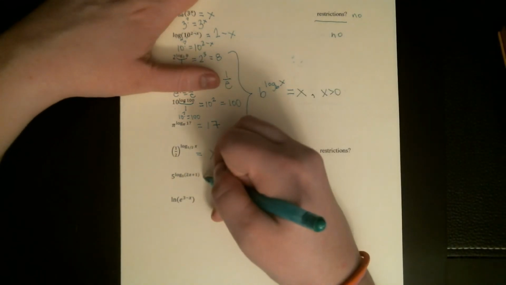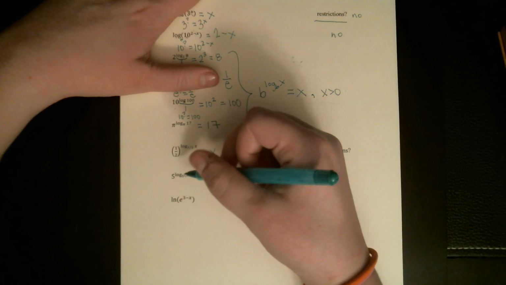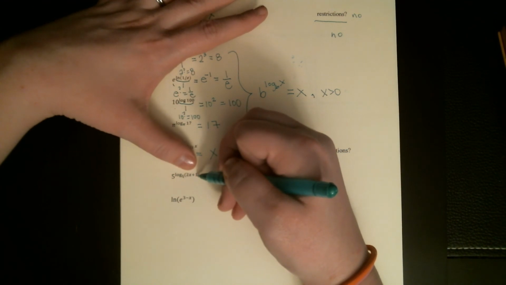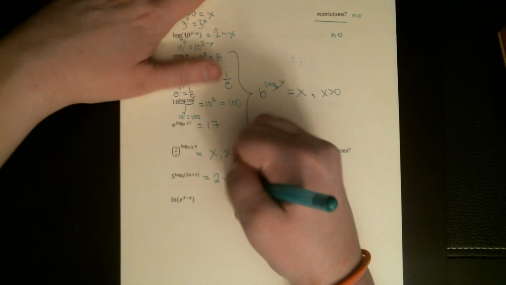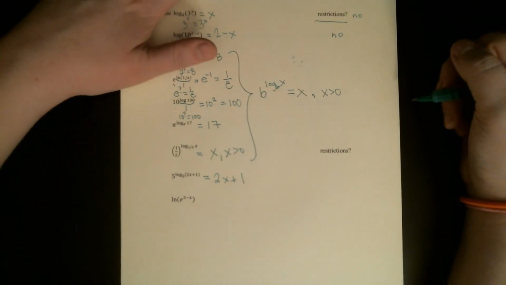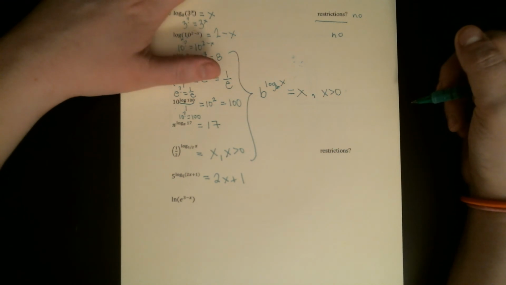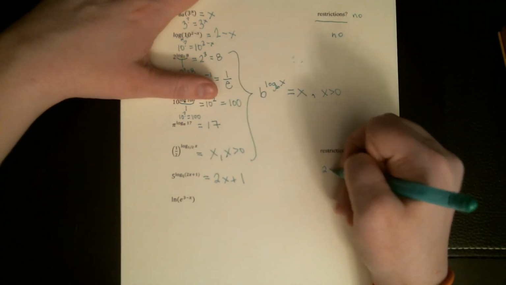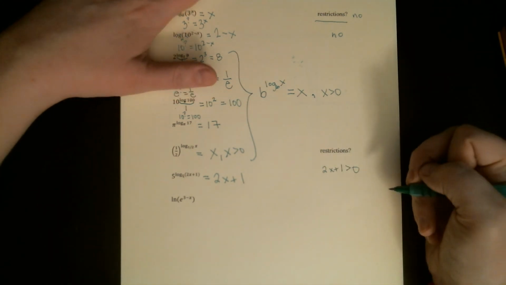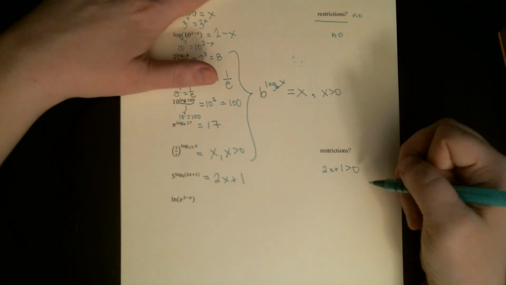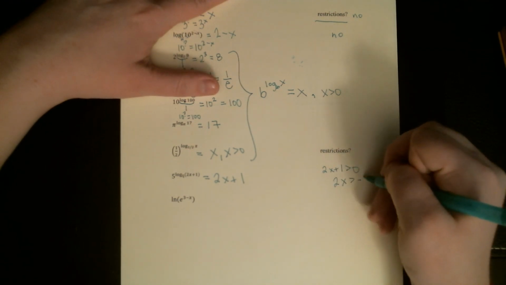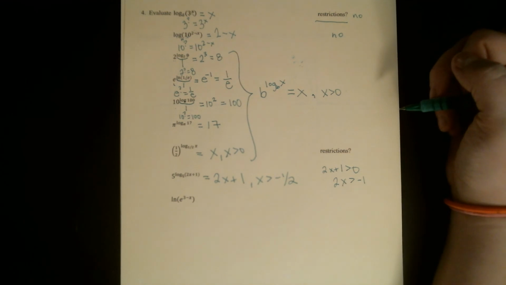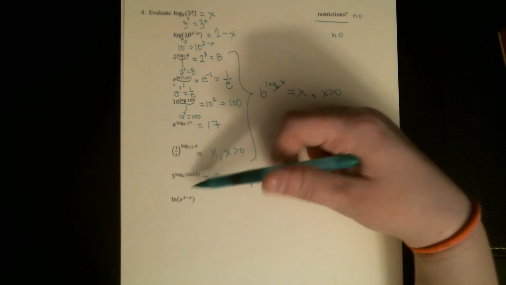Okay, so similarly, if we take 5 to the log base 5 of 2x plus 1, we're asking what power of 5 will give us 2x plus 1, and then we're applying that power to 5. So we'd better get a 2x plus 1. This should not be true for all values of x because you can get in trouble taking the log of 2x plus 1. We need to make sure that 2x plus 1 is greater than 0. So not just x greater than 0, 2x plus 1 has to be greater than 0. The whole thing you're taking the log of, which means 2x has to be greater than negative 1. So x has to be greater than negative 1/2. So that will be true as long as we choose an x value that makes the thing inside of the log positive.